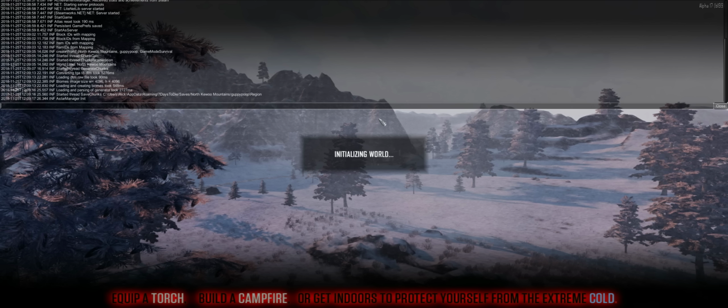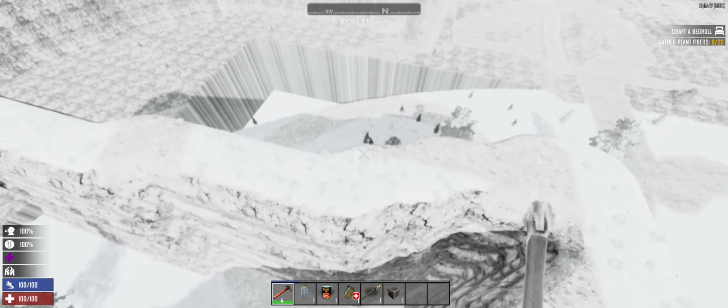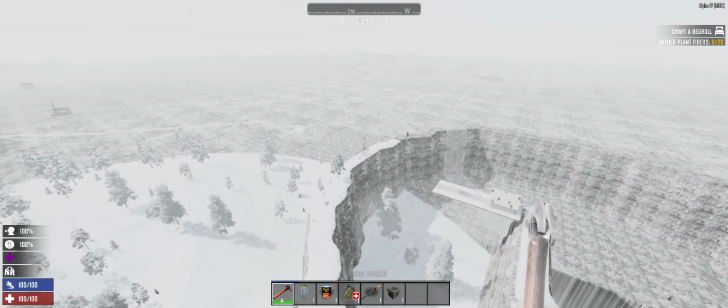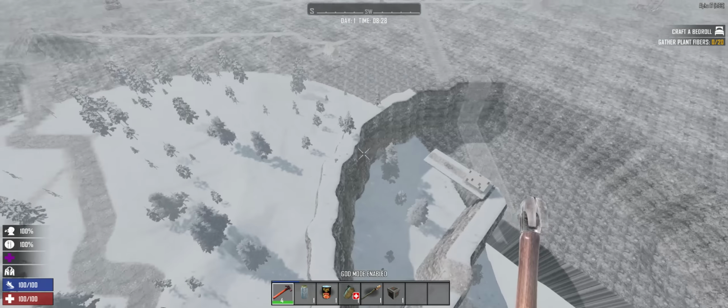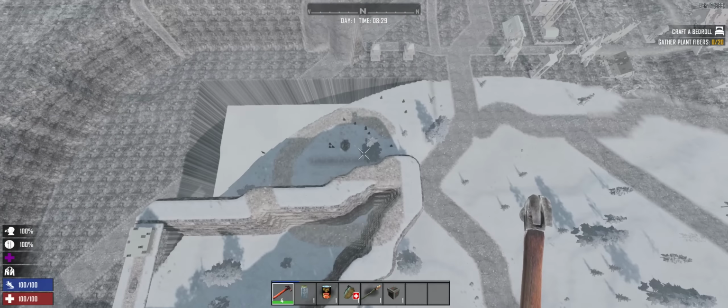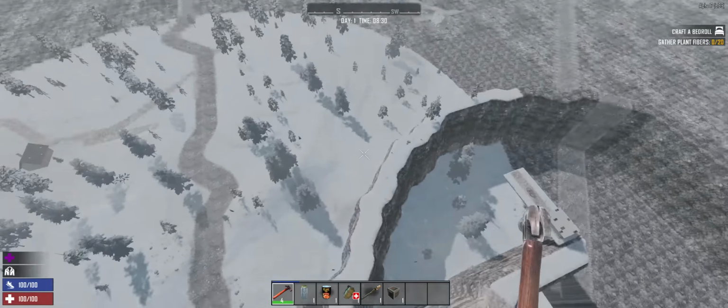Come on. No crashes so far, that's good. And look at that. The circle of snow. There's my G road. There's my G height map. There's my circle of snow.